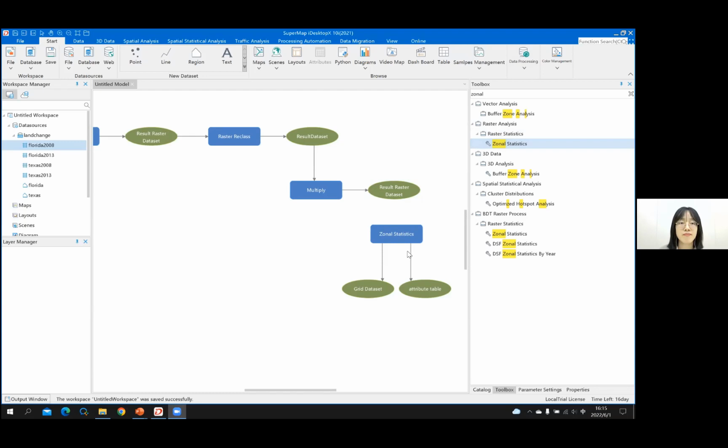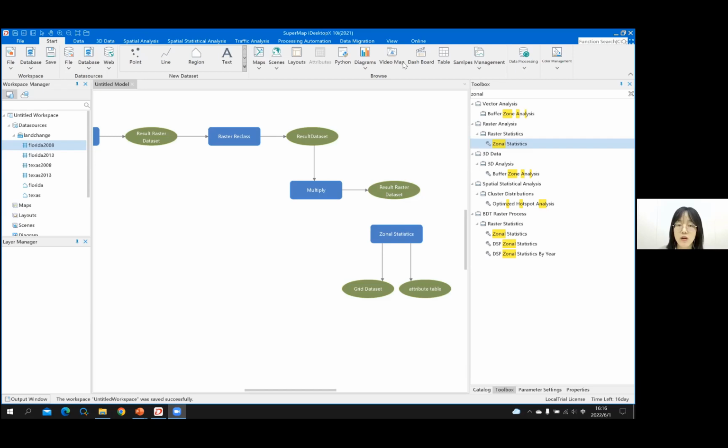Or if you still have some questions about how to connect those tools or set their parameters, you can also raise them in the chatting box. Okay, if you don't have any questions, then let's connect the output of raster multiply to zonal statistics. You can see that zonal statistics asks for two inputs.